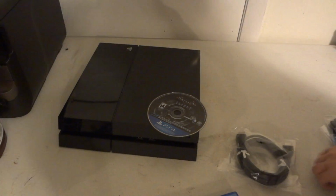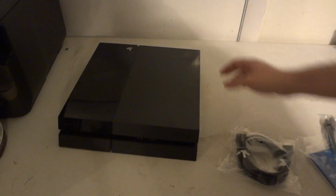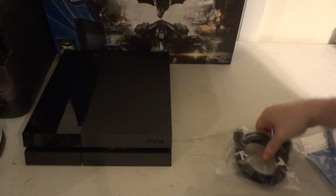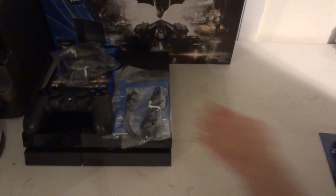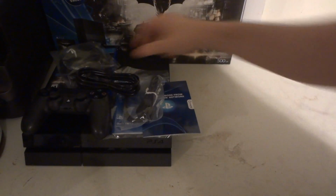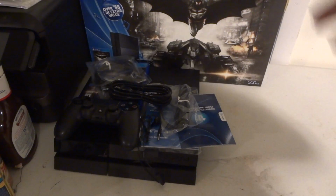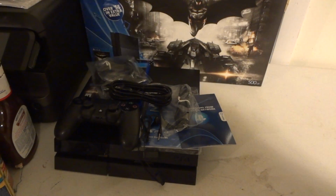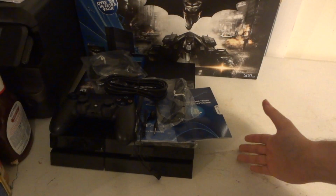Let me just get some of the stuff out of the way here. I forgot to put a game band in this case. There. Wow, this one I don't know how to really get on camera because it is bad. So I'm going to do the best that I can. So yeah, that's everything that you get with it. The Sony PS4 Batman Arkham Knight Jet Black 500GB Bundle Edition kit. So everything in this big old box is right there, which doesn't look like they could take out that much space, but because of where they have the pretty controller and all that stuff, yeah, I could understand that.